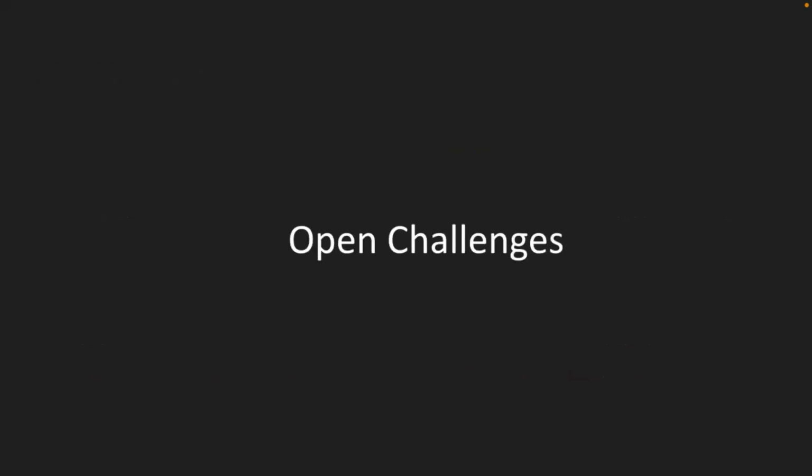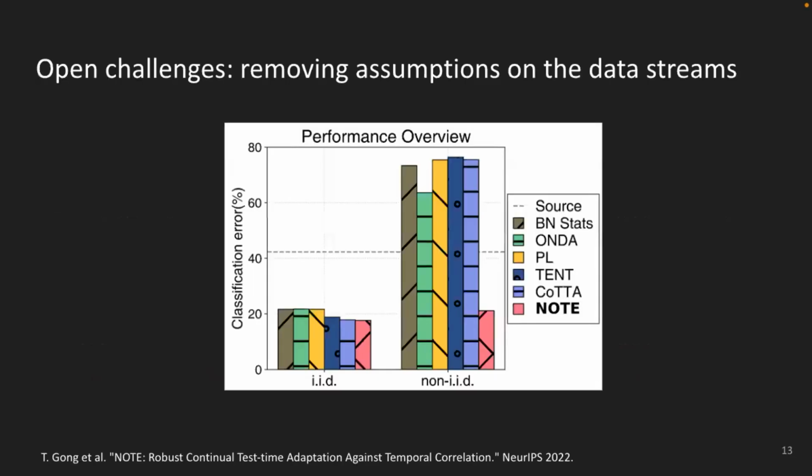Okay, now just the last things are on open challenges, but I highlighted 3, but probably there are much more. The first one, I think, is that whenever we adapt on data streams, we assume something on the distribution that we receive. And one big assumption, for instance, is that the distribution of the data is IID. And this plot, from a paper that tackled this particular scenario, presented this big gap of a lot of models whenever you take them and test them in IID versus non-IID assumption.